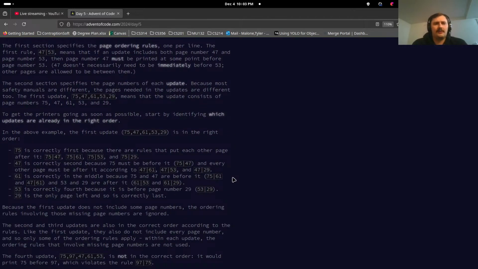The second section specifies the page numbers of each update. Because most safety manuals are different, the pages needed in the updates are different too. The first update means that the update consists of page numbers 75, 47, 65. To get the printers going as soon as possible, start by identifying which updates are already in the right order.